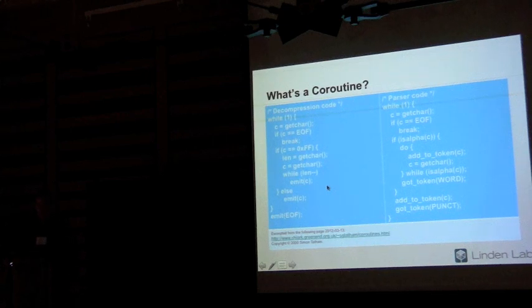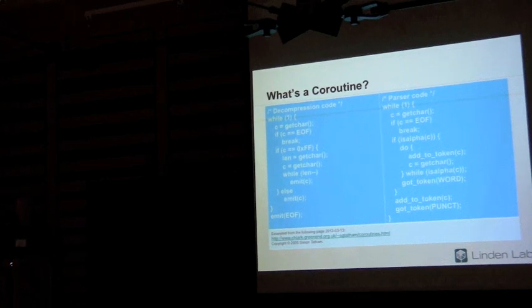On the right, we have a simple tokenizer. Yes, there is a bug. I didn't write this. You pick up a character, you stop at EOF. As long as that's an alpha character, you accumulate it into a token. When it stops being an alpha character, you say, I have a word. And then you drop out, and the punctuation character that stopped is a punctuation word token. Each is extremely straightforward, readable despite the appalling lack of comments.